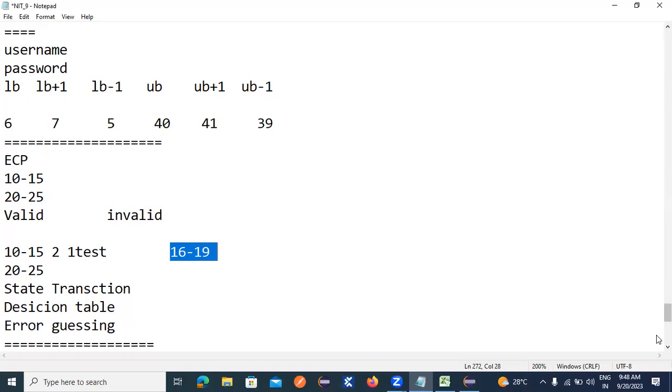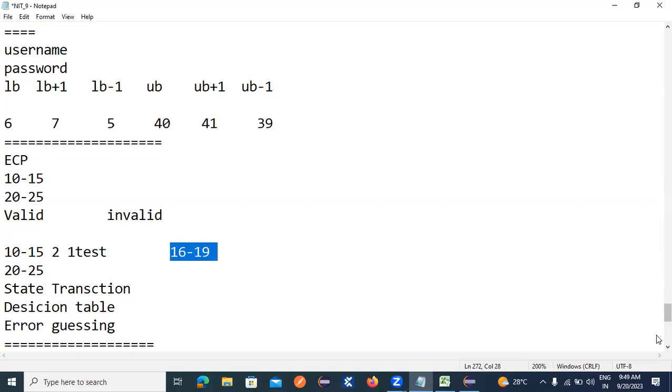What is the ECP? Yes, what that point you mentioned. The customer will provide positive and negative both in this requirement.